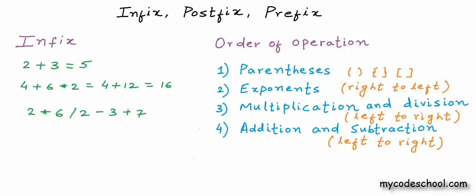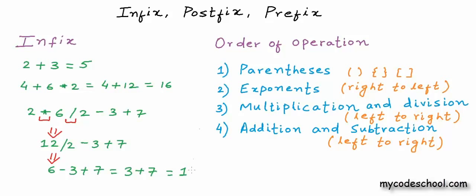So I have an expression here. In this expression we have 4 operators: 1 multiplication, 1 division, 1 subtraction and 1 addition. Multiplication and division have higher precedence. Between these two, multiplication and division, which have same precedence, we will pick the left one first. So we will first reduce this expression like this, and now we will perform the division, and now we have only subtraction and addition. So we will go from left to right, and this is what we will finally get.